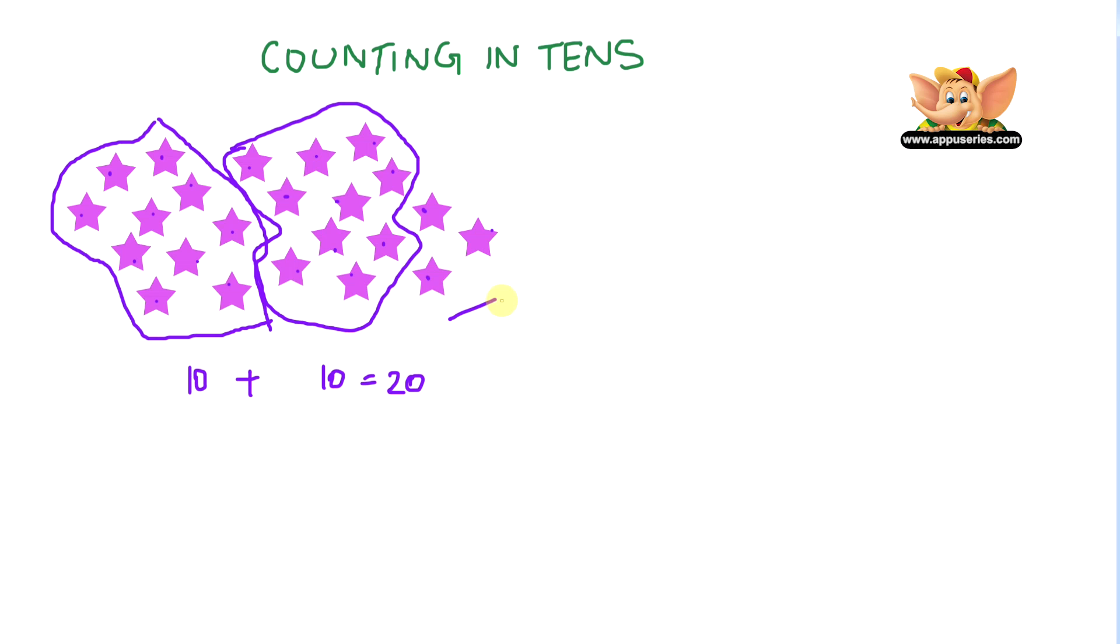Now, how many stars would you need to add to these three to make another group? We can use subtraction here to help us. So we know ten makes a group, so let's write that down, minus three that we already have here, so that leaves us with seven. So we know we need seven more stars to create a group of ten.